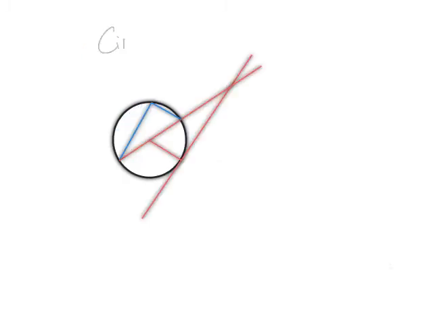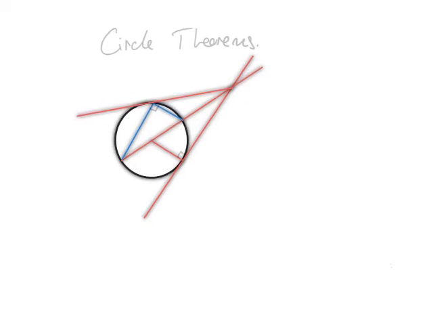Okay, so that's a basic two examples. As you move through the exercise, you'll find circle theorems appearing and other subjects appearing in these questions. So you might see right angles between radius and tangents. You might see tangents of the same length touching the same circle, or a right angle in a semicircle.